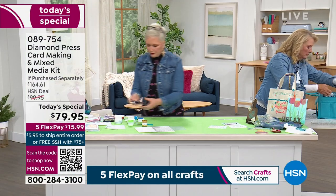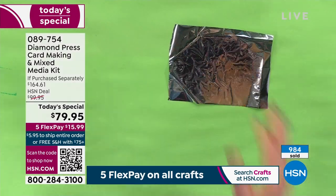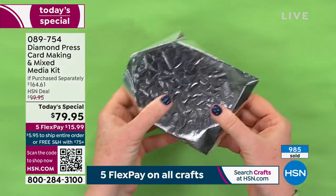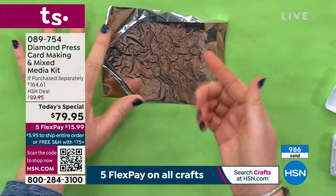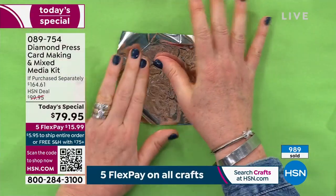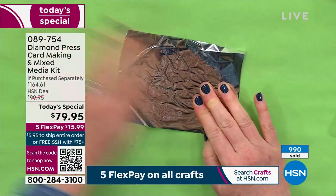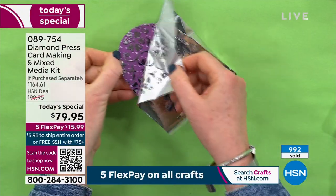I take my foil, and this is the most amazing thing ever. And we don't have time to do it, but I'll show it later today if you're going to tune in later. So you put your foil over it after it's dried for about an hour or so. You can use your fingers to burnish it, and it is going to release the pattern underneath. You can also run it through your diamond press machine, but you don't have to. Look at what happens, Suzanne.